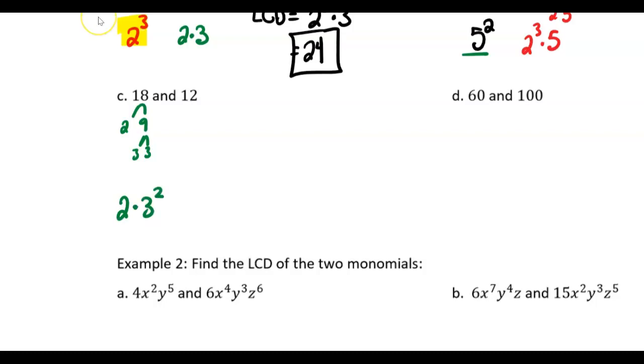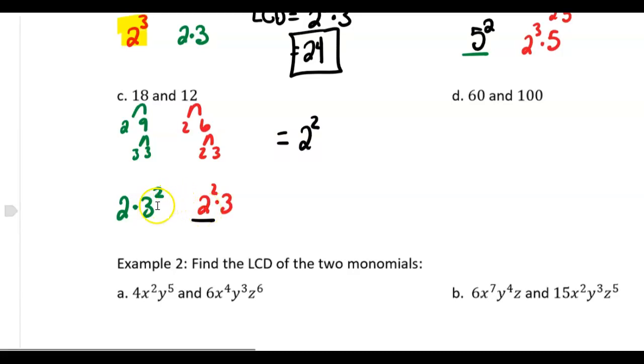Okay, let's do the same thing. Let's do a 12. 12 is 2 times 6. 6 is 2 times 3. So 2 times 2 is 2 squared, and then times 3. All right, so between the two, I did them in 2 different colors to kind of separate them. Start with the factor of 2. The 18 had a factor of 2. The 12 had a factor of 2 squared. You choose the factor of 2 with the higher power, so we're choosing 2 squared.